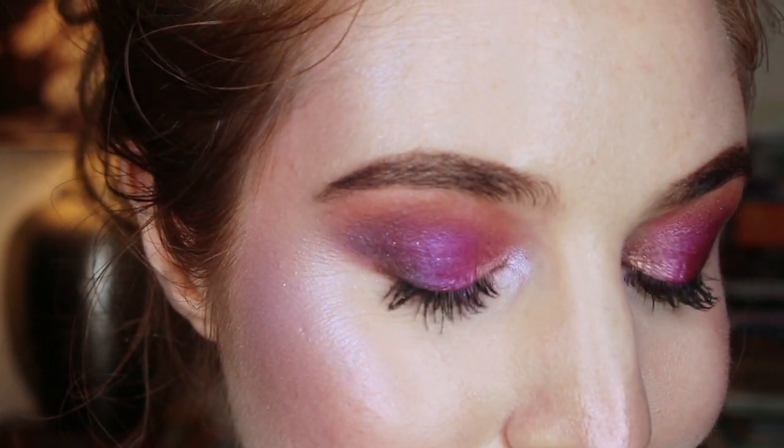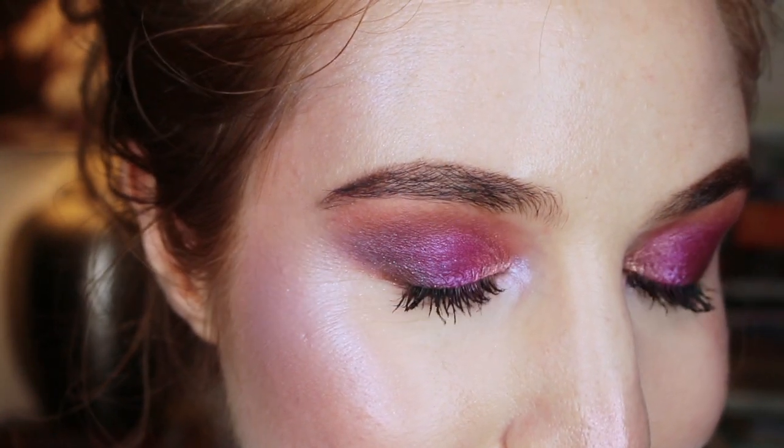And that is something that you see in this palette. It's the feeling you get from this palette. It's the color of the cover of the palette.